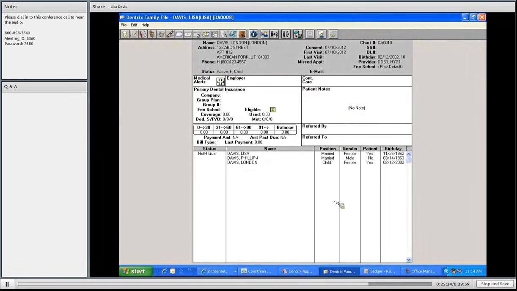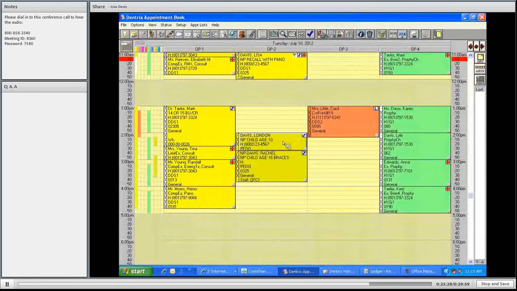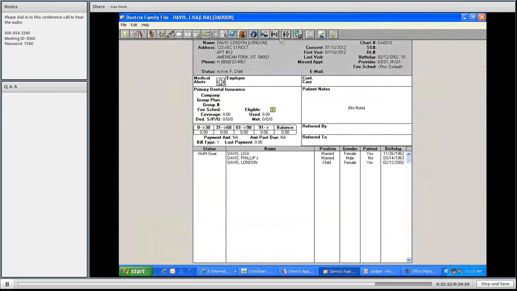I hit the picture of the family file. I don't add it here. It has to be linked to her appointment. So I go to File, New Patient with Appointment, because I'm looking at Rachel's appointment. Do I want to create a family for her, add her to the current, or select a different family? I'm going to add her to the current family. Press OK. Now I can put Rachel's data in here.